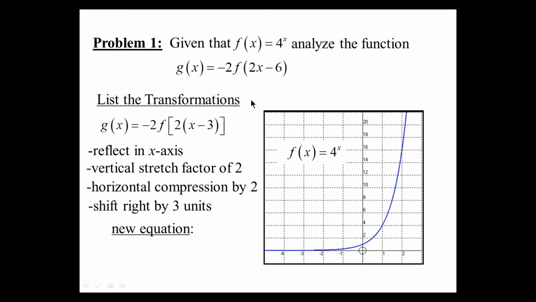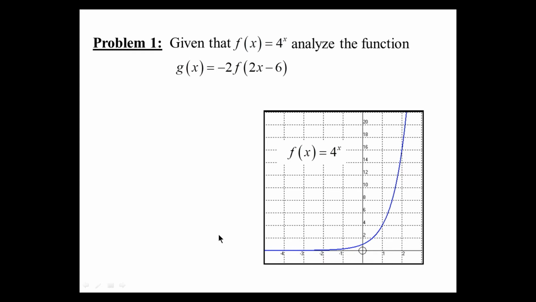We have a new equation for this. At the input station, we'll put 2x minus 6, or 2 times x minus 3, and we'll put a minus 2 factor out in front of the 4. So it looks like this. A new minus 2 factor out in front of the 4. This is 2x minus 6 if you multiplied it out. I use this version of it. And this is our new equation for g of x. Notice, we don't go 2 times 4 is 8. Don't be tempted to write a number 8 because this is protected by an exponent.